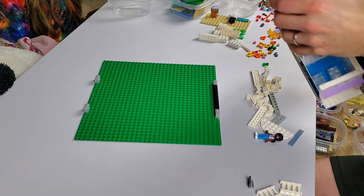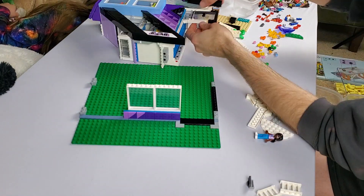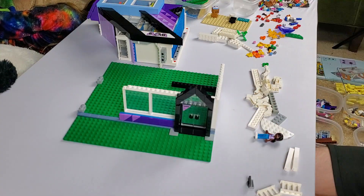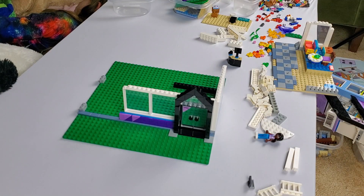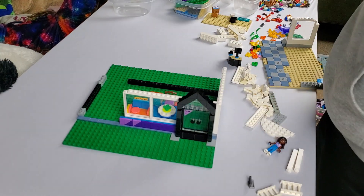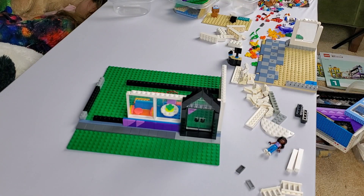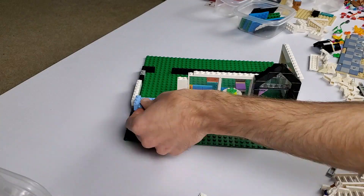This was one of the toughest builds I've ever done. Maybe it's because I'm not a great builder, but keeping the design consistent with the original while making it a real modular was extremely difficult. Throughout the build, I felt like I was constantly making the wrong decisions again and again. But the good news is that the early stages were easy enough — extending the facade by 8 studs to 32 wide on a base plate wasn't too complicated. I kept the main entrance and 6-wide windows the same, then extended the snot tile work along the base.